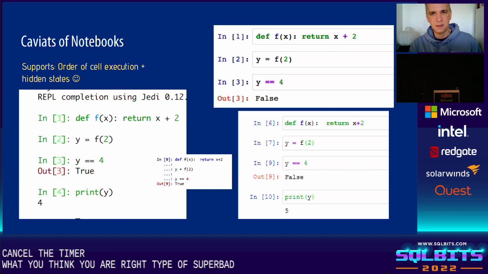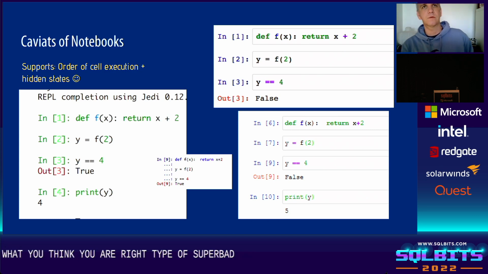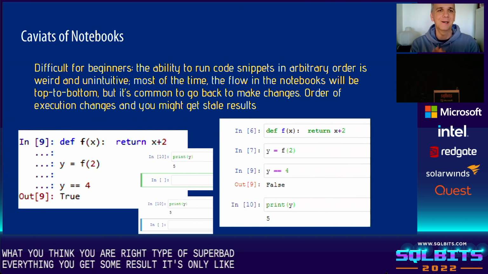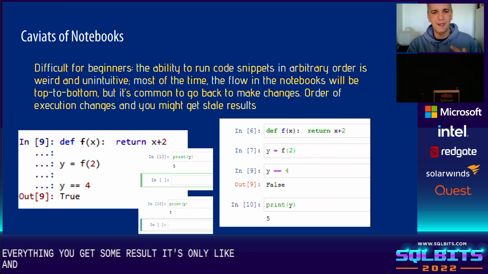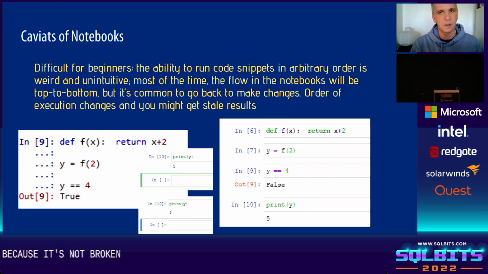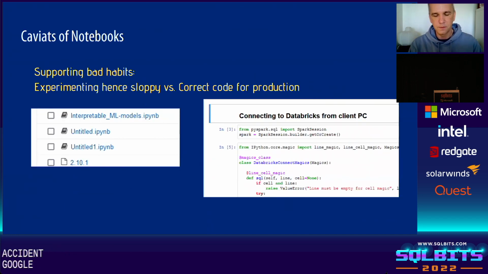And also the hidden states, which means that you can have some variable predefined that you forget about, and then you run it and you get some wrong results. Again, this is something that I don't really like. I also don't really like the way you flow through the code. It might be difficult for beginners because the code is basically broken down into cells, but then again, it's up to you to talk to them. Just get them on board, talk to them, show them it's not really a monster, and they will be fine with it.